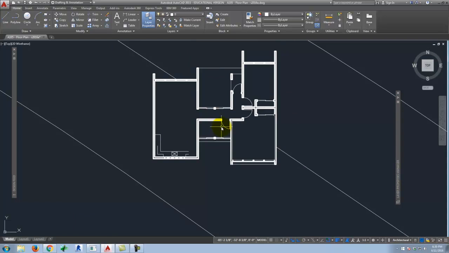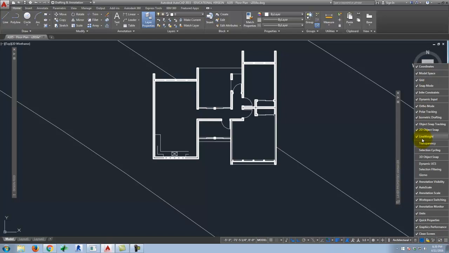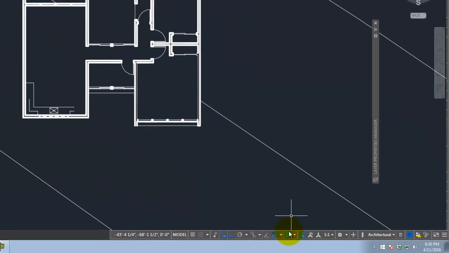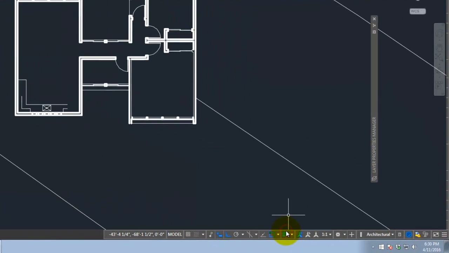If you don't see them as being thick on your particular drawing, it's possible that your line weights are not turned on, which I found a number of people this morning had the same problem. The line weight icon is right down here at the bottom. It looks like 3 lines stacked up with a little triangle next to it. If you don't see that, go to the 3 lines at the far right corner and make sure that line weight is checked. And this will allow you to turn on and turn off the line weight. So it's on or it's off.